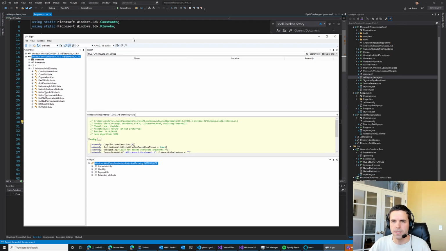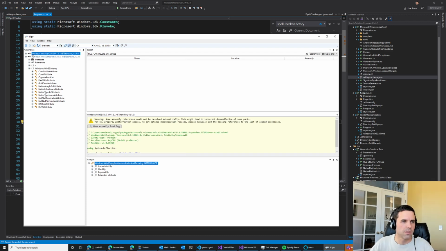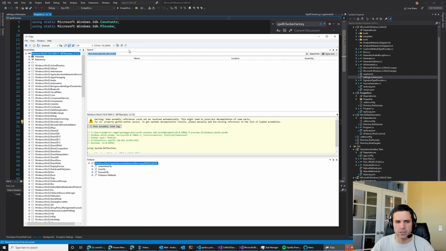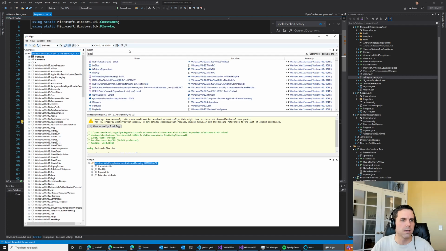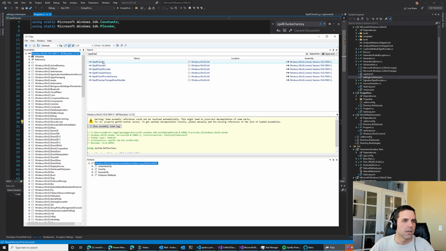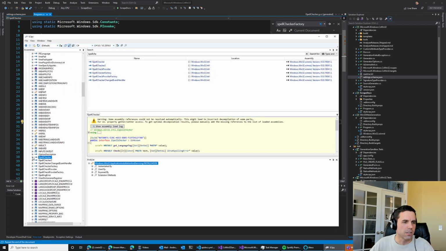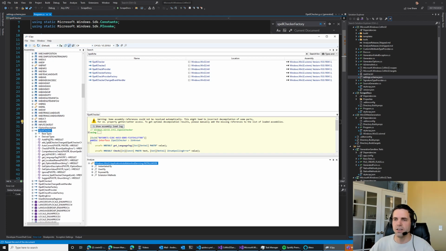So I mentioned the metadata, this intermediate format. CsWin32, everything it generates, or almost everything it generates, is based on the metadata, which is a NuGet dependency of CsWin32. So you can open up the metadata here and search for something. So I can look for ISpellChecker, and you could look at the interface. So you could look to see if the COM interface for, okay, there we go. Thank you, JNM2. Let's look at yours. IFileDialogEvents.